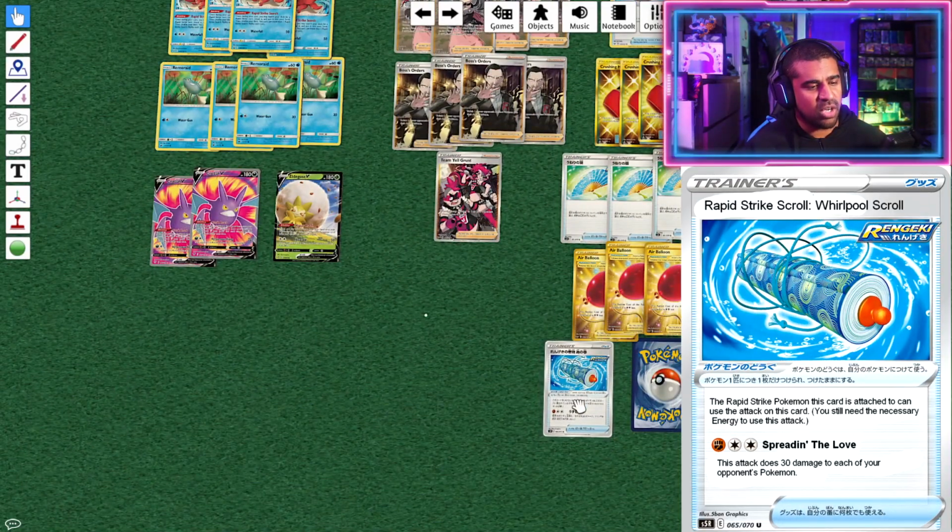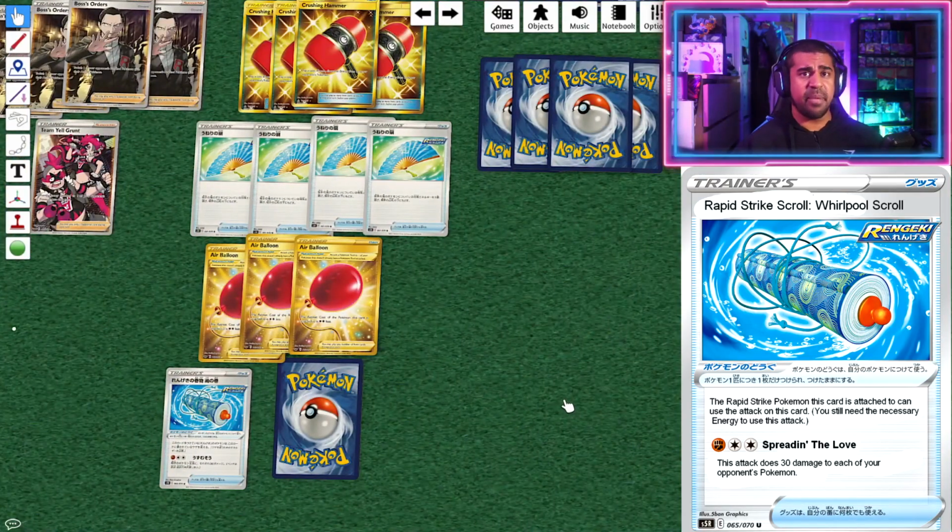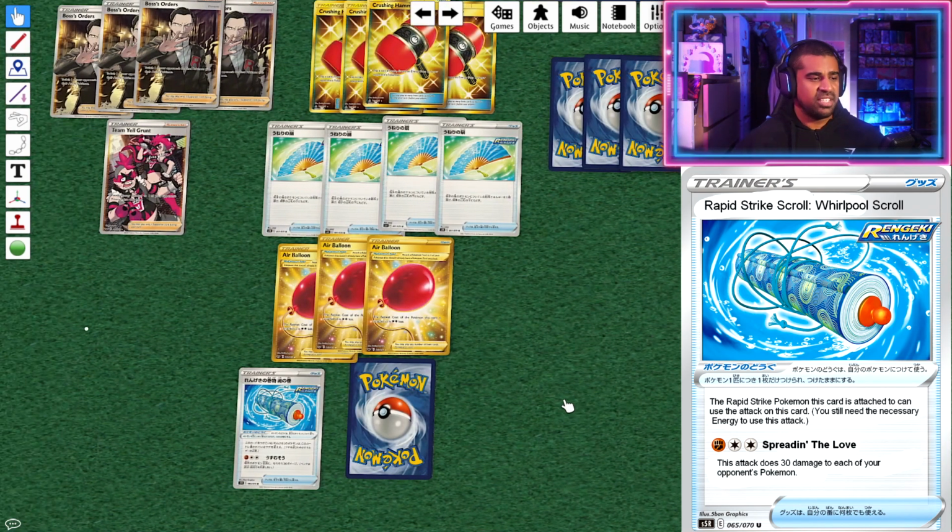Okay, now here's the new tool card. Now I only play 1 of these, so I don't know how impactful or useful it's going to be, but I feel when a deck has so much space, we might as well put 1 in and see what happens. All right, so this new scroll card, basically, it's a tool card that can get attached to one of your rapid fire Pokemon, and what it does is for 1 fighting 2 colorless, you can do 30 snipes to all your opponent's Pokemon. So pretty cool.